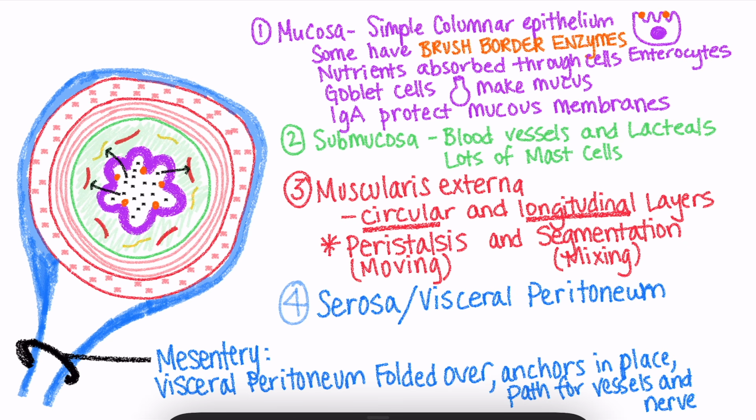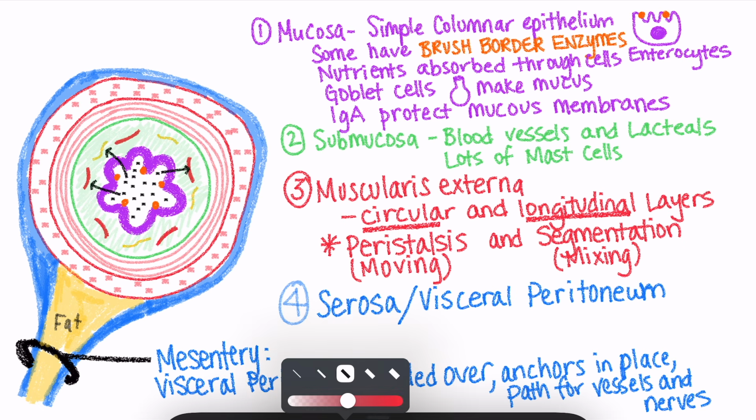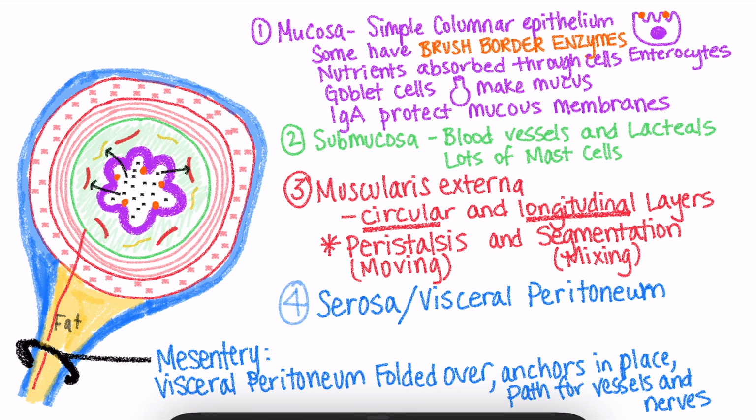And especially in the really prominent ones like the greater omentum and the lesser omentum, it's a great place to store fat. As people gain weight, you'll notice that their greater omentum will be thicker and thicker. The greater omentum is actually where someone has a lot of visceral fat. That's where their fat is stored. But we also would have blood vessels. So it's going to give a pathway for those blood vessels and nerves to come and go.